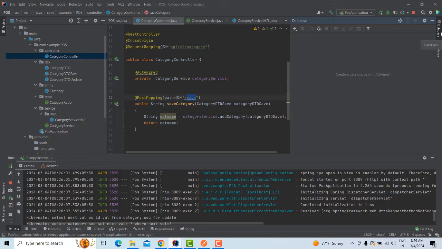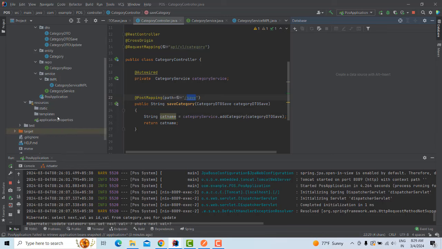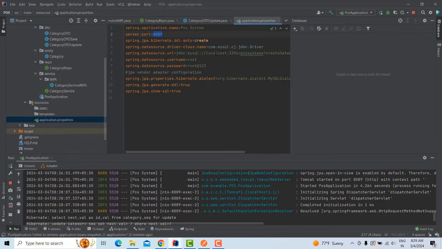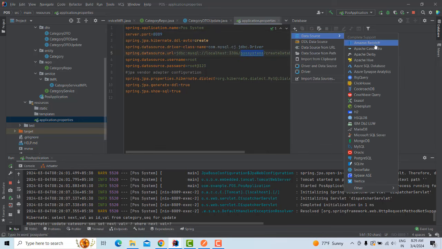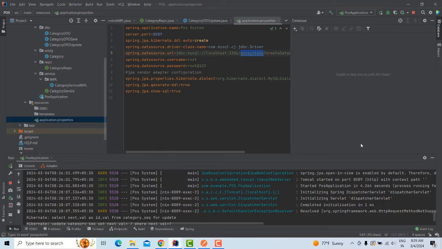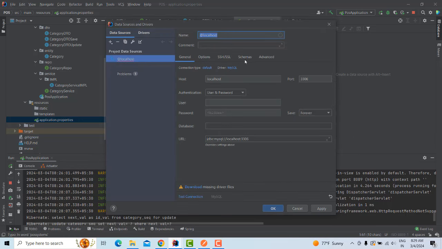Now you go to the database. But the database, this one. Let me check it. The database is post system. Click on this, data source, MySQL. Root, root at 123. The database is this. Test the connection.